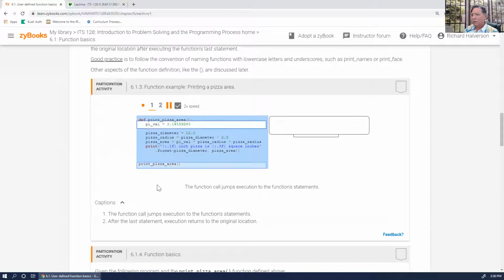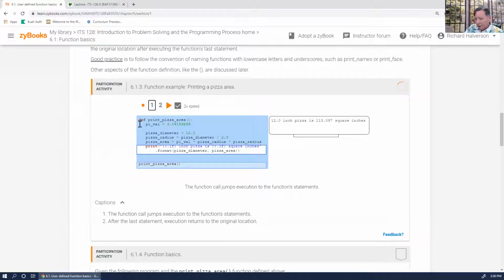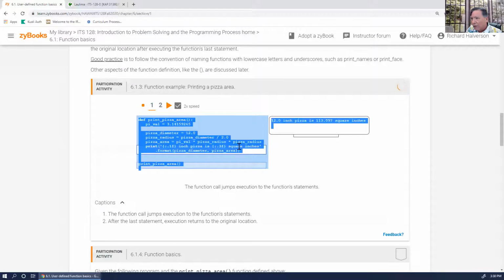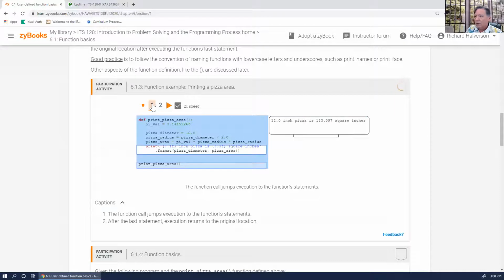Let's try this again. Okay, so the idea here is that when this code executes, of course, it starts at the top and it executes down.